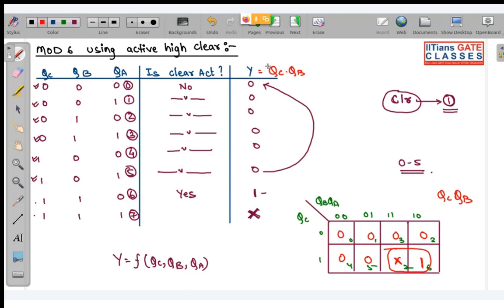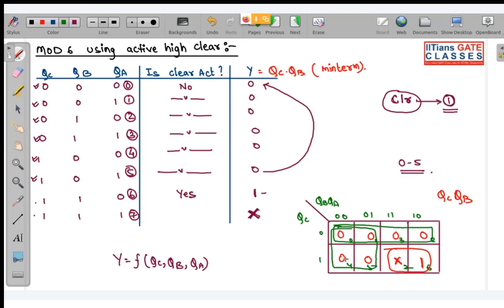Now, this is basically the expression of y in min term. Now you might say, sir, we don't want min term, we want max term. Even that you can do. How? You can make one group of 4 like this, and one more group of 4 like this.